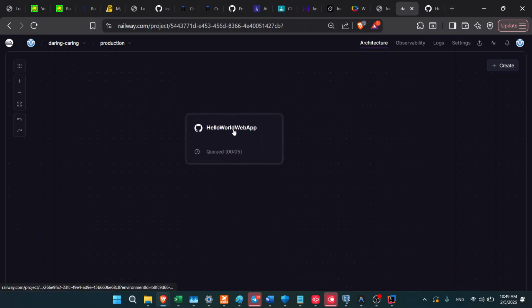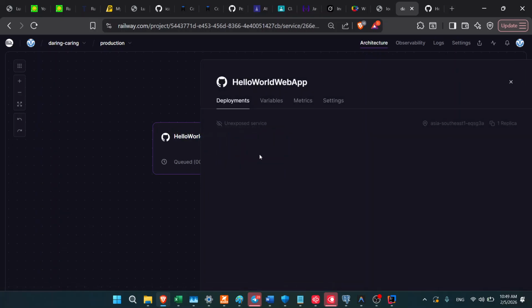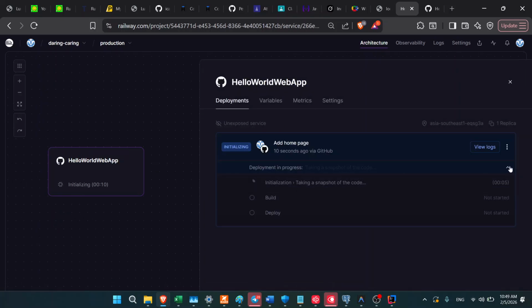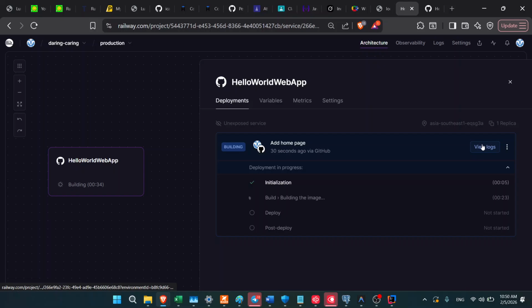You see, now it's trying to deploy my project. If I want to see how it works in details, it will try to initialize, build the image, and if we see some error, then we will see what caused the errors. Sometimes it can initialize, but fail to build. And when we see the reason why the build failed, we can see the logs here. And everything actually can be fixed.